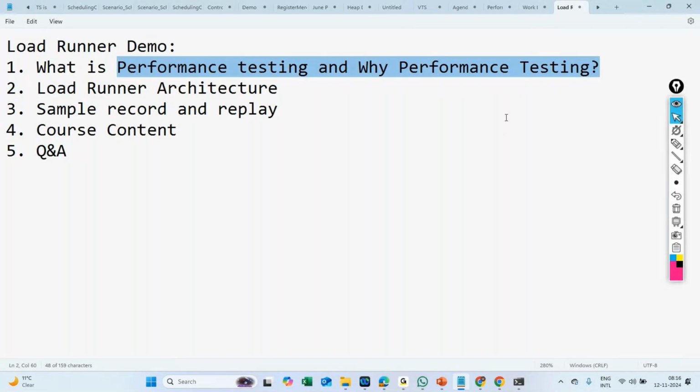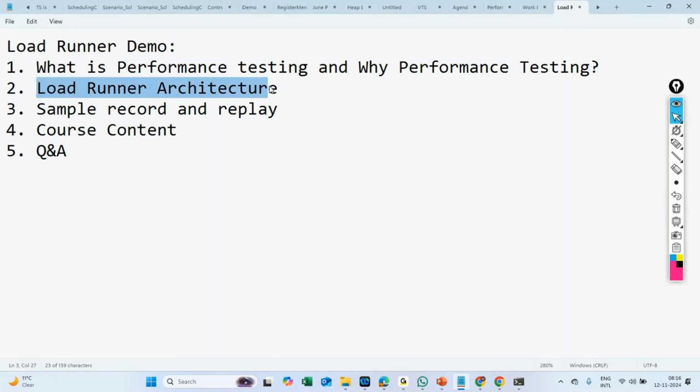In this demo session, we are going to discuss 5 agenda points. The first agenda point is what is performance testing and why performance testing. Because LoadRunner is one of the performance testing tools, and this course is all about LoadRunner, we will cover the LoadRunner architecture at a high level so that we all understand the different components of a LoadRunner architecture.